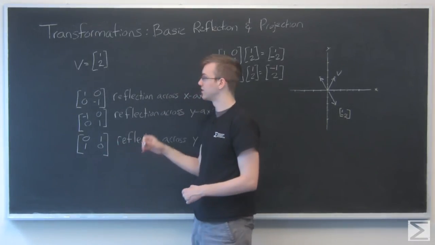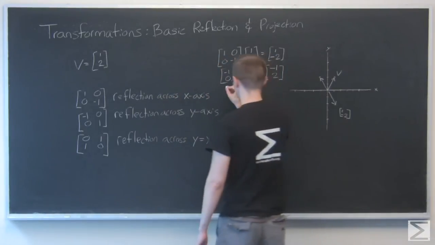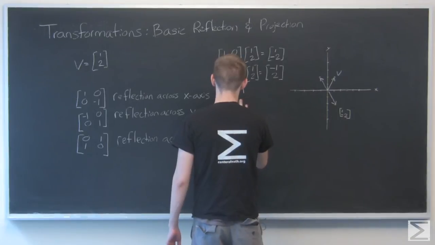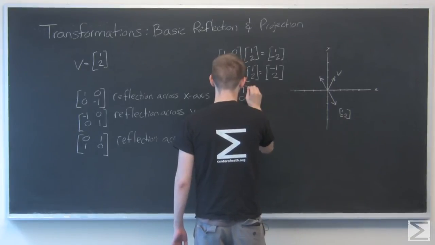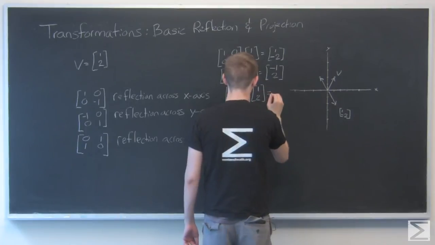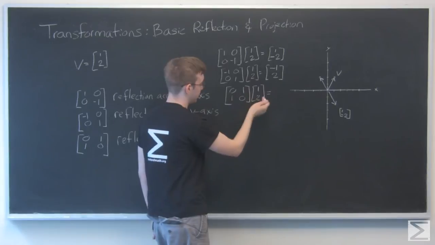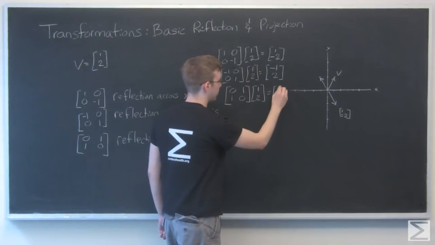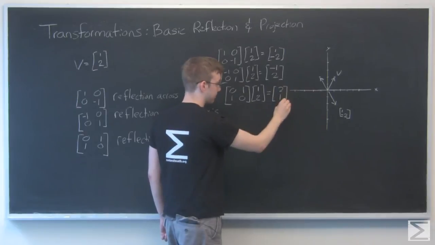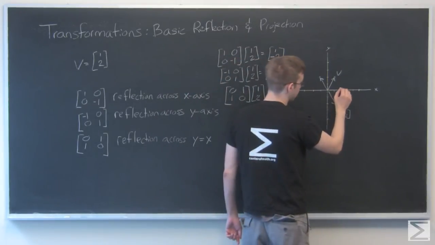So what this matrix basically does is it's going to flip these two numbers, whatever they are. Here when we multiply 0, 1, 1, 0 by 1, 2, it will take that second number, put it on top. And this is going to grab that first number and put it on bottom. So that becomes 2, 1. So we go out 2 and up 1.